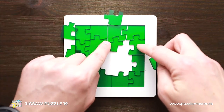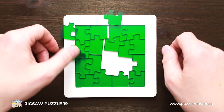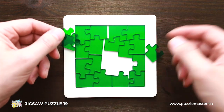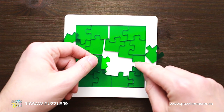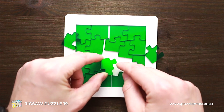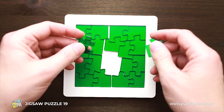The next part you can see — it makes the shape of this part and it fits pretty perfectly right there. We have only three parts left. What helps to solve this puzzle is that you can see the shape of a cutout in one part and try to find the other part that has the same shape of a sticking-out part. This fits perfect right in here, and we have only two parts left.